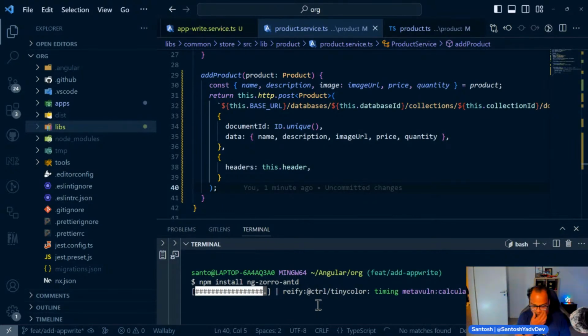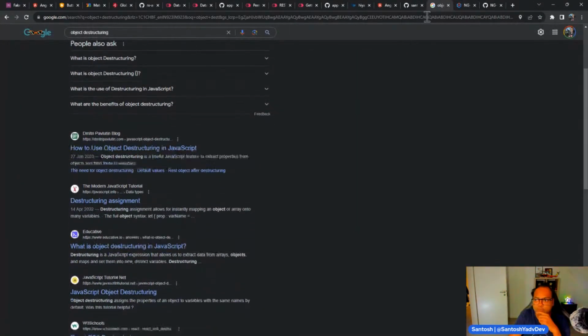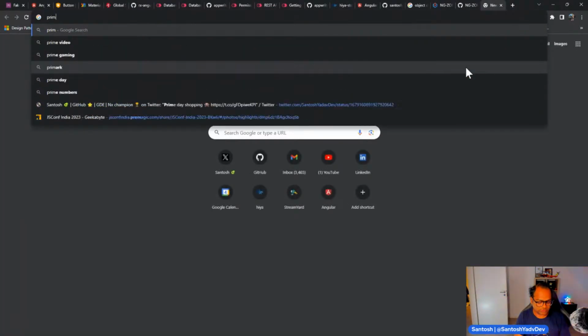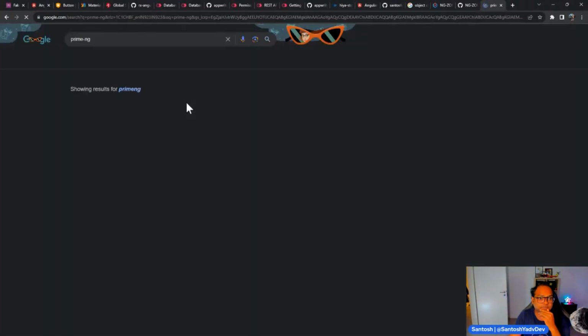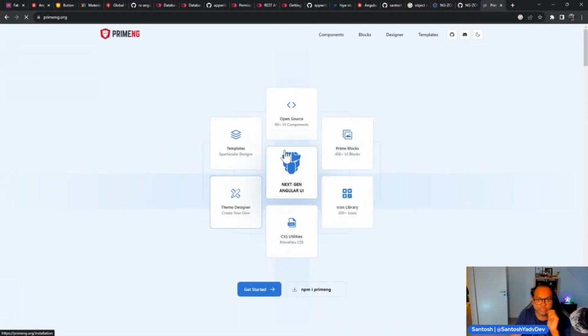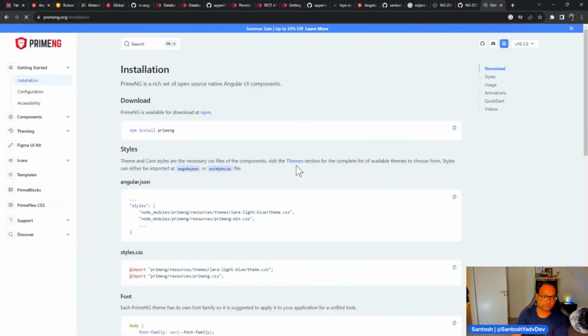And the other one which I have heard of is Prime NG. So this is also a nice UI. Prime NG. Probably we should create something using this. Probably one more application where we can actually use Prime NG.